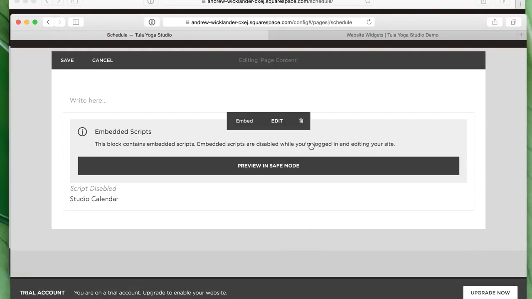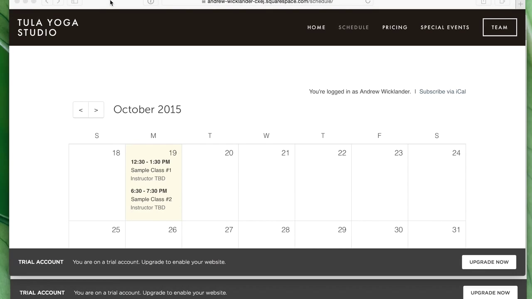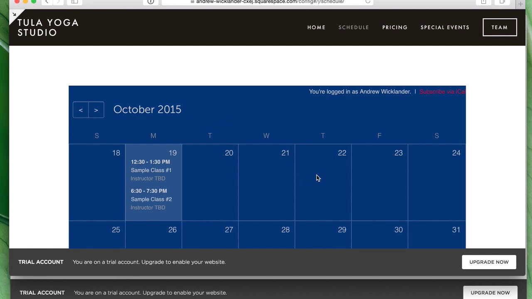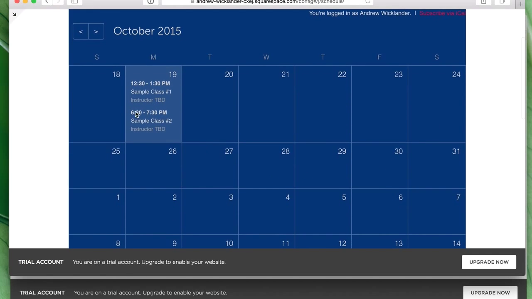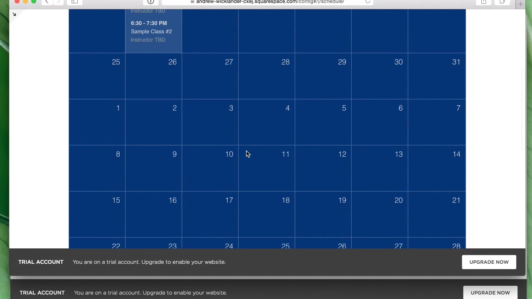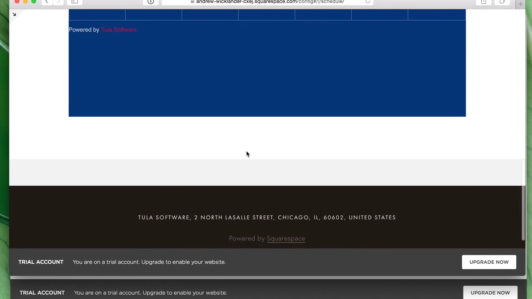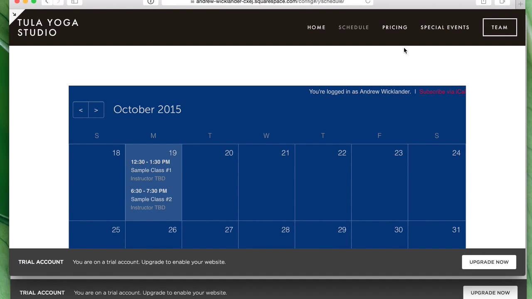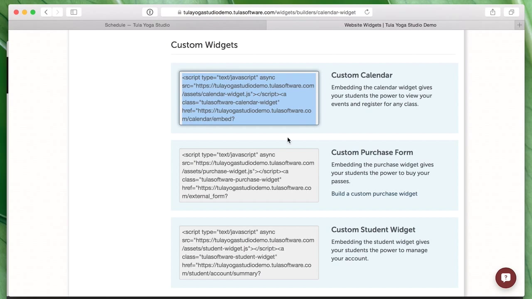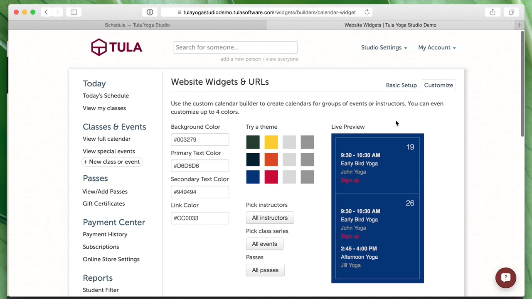Now if I apply those changes and save them and go back over to this calendar page, what I'm going to see is that the calendar has a blue background, and it'll generally have a bit of a different look and feel to it. Obviously on a white background, I'm not going to want to use this, but we do some things magically with transparencies and whatnot to make sure that no matter what colors you choose, the schedule will always look nice. So just keep in mind that you have the flexibility and the freedom to really make your website as custom as you want from a design standpoint.